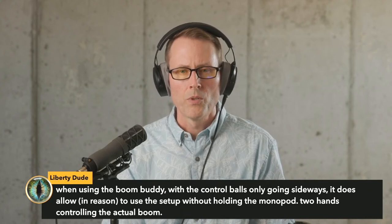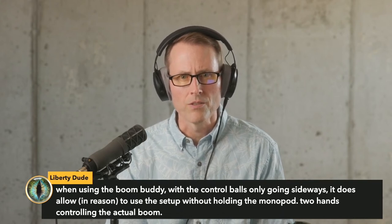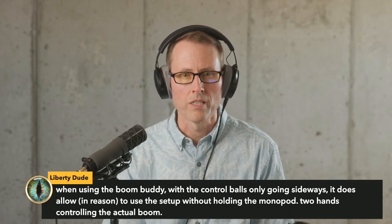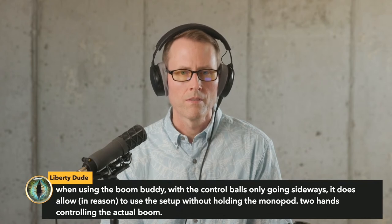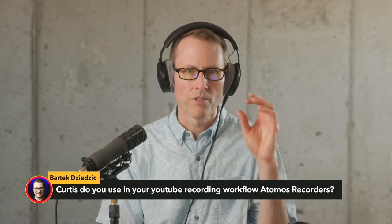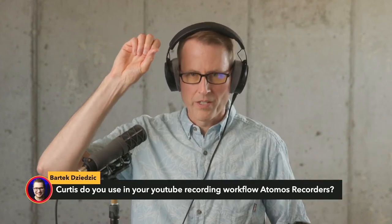Liberty Dude, when using the Boom Buddy with the control balls only going sideways, it does allow in reason to use the setup without holding the monopod, two hands controlling the actual boom. Ah, okay. As long as you keep it rested firmly within that, that's interesting. Good input. Thanks for that. At least you could, for example, take the one hand off and make adjustments if you're wearing your mixer in a bag.